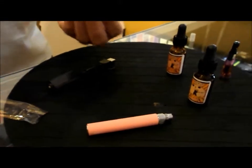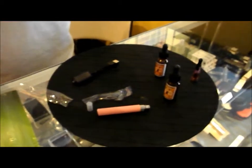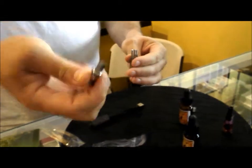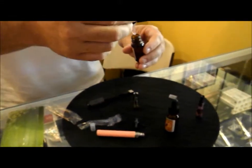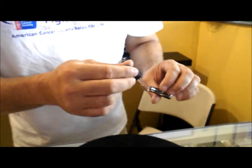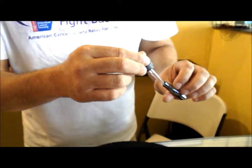So again, should I have him turn that off for the volume? All right, so again, all you're going to do is take that tip off. Seed spitter, shake it up a little bit. Again, you're just going to tip it to the side. It's watermelon, honeydew, and cantaloupe mixed. Oh, that smells so good.